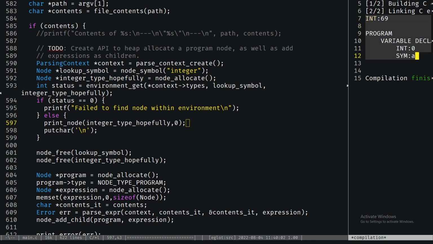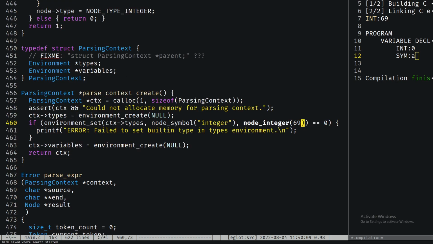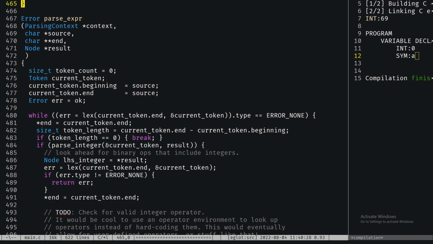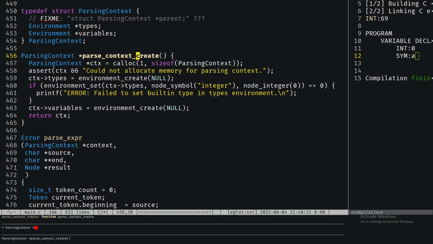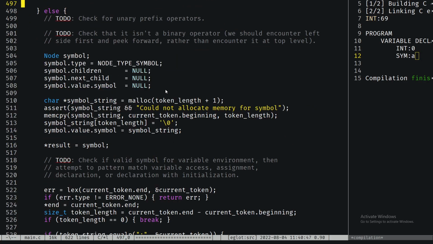This is good. So we actually get this value that we set here, and we can set it to anything. So this means that when we're looking for types, we can now look up if it exists as a bound symbol in the types environment. And if we have a bound symbol in the types environment, then that means it is a valid type. Wonderful. I think this will work. I'm a little surprised. I'm like, wait, this will work? What?